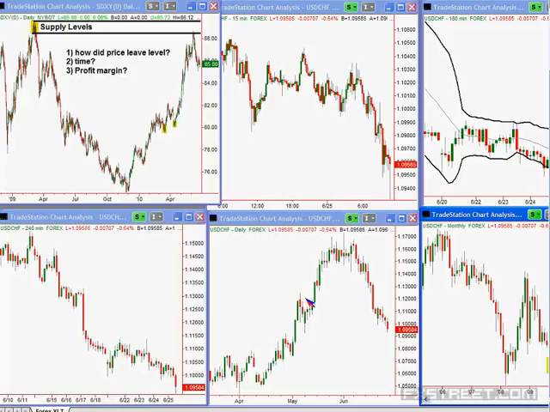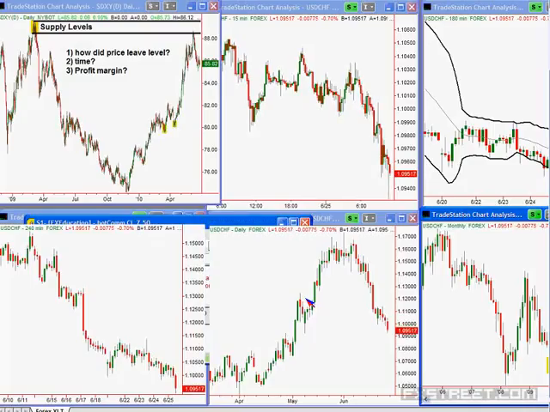Do you ever try to buy at a real demand level, a good demand level in the spot forex market, and all of a sudden the spread gets really wide? Why do you think that is? It's because if you're going to try to stick the broker with the loss, they're going to make you pay for that. It's going to cost you something.